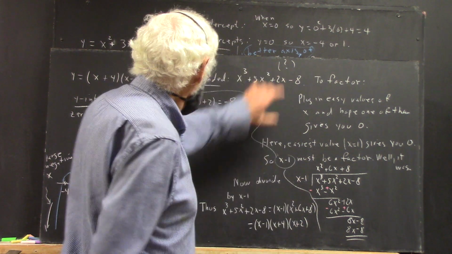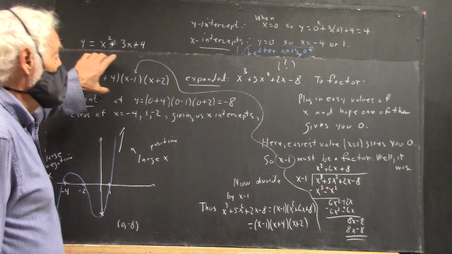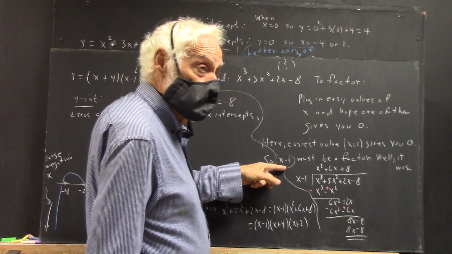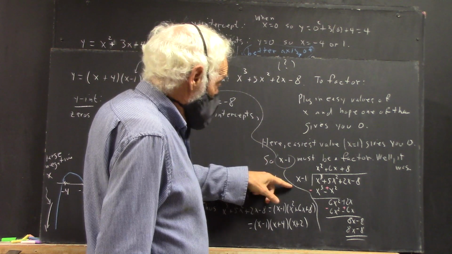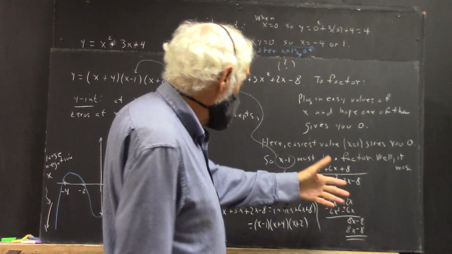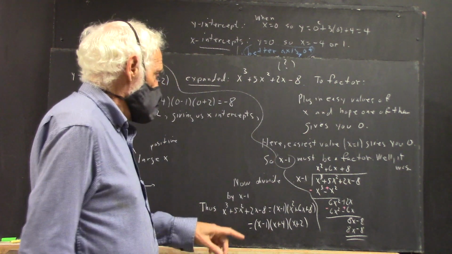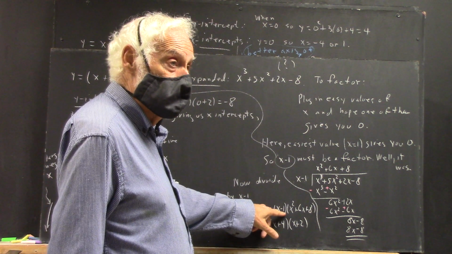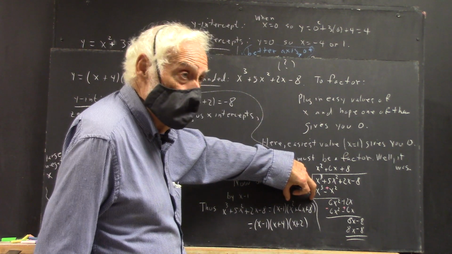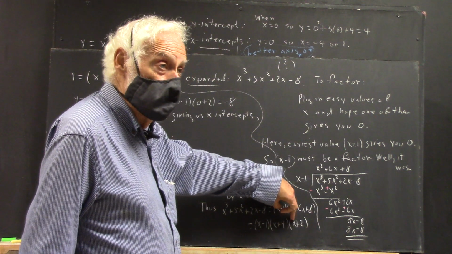So if you'd had this but hadn't had the factored form, what would you have done? You'd have found out that 1 makes this 0, so x minus 1 has to be a factor. Then you divide x minus 1 into this. It works out evenly, as it has to if 1 is a factor, so that this equals this. And then you can find the zeros of this because it's quadratic. Turns out that it factors, so it's easy to find the zeros.